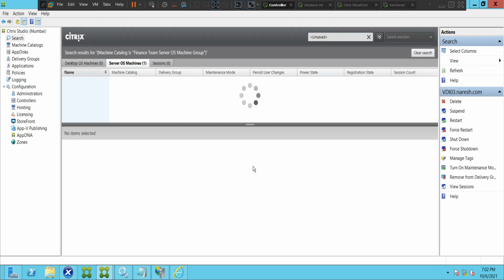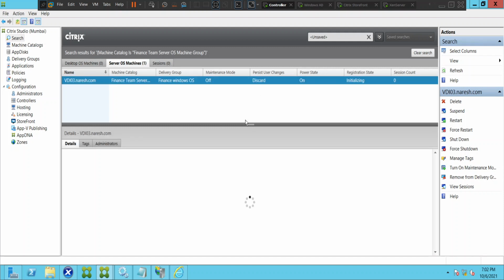Okay, it's coming up. If you see here the registration status, it is in initializing state. It is not unregistered. So it is definitely doing something.